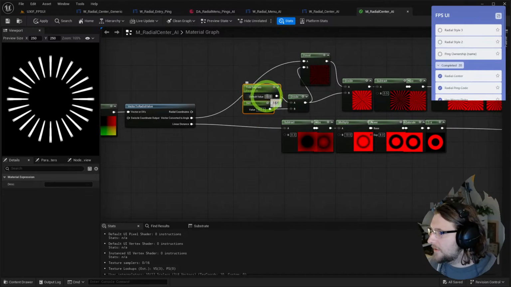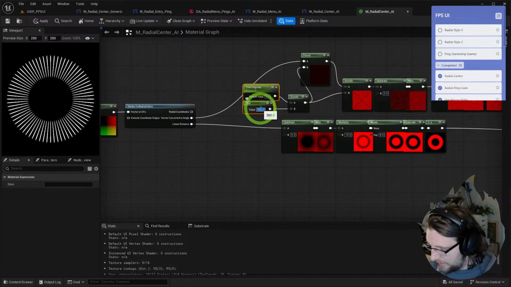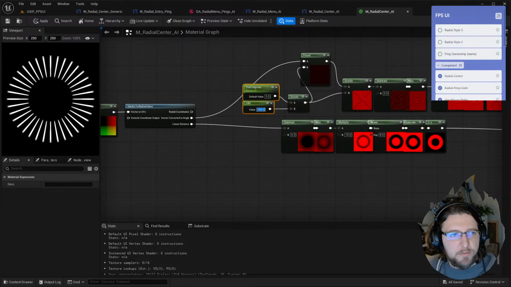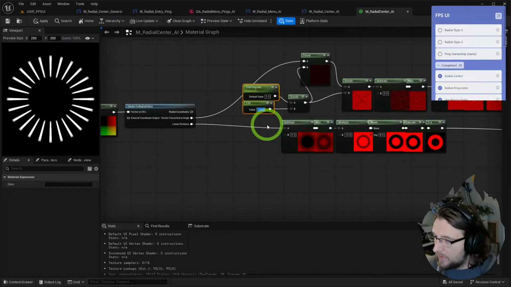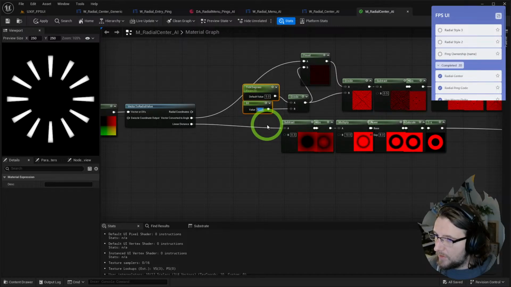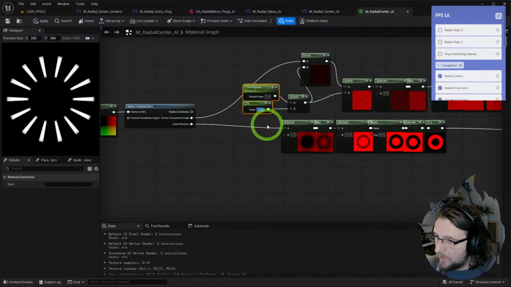I don't mind just using this for now. Cool. So we've got 15. Let's go 180. Let's have a look back at our reference real quick. One, 2, 3, 4, 5, 6, 7, 8, 9, 10, 11, 12, 13, 14.